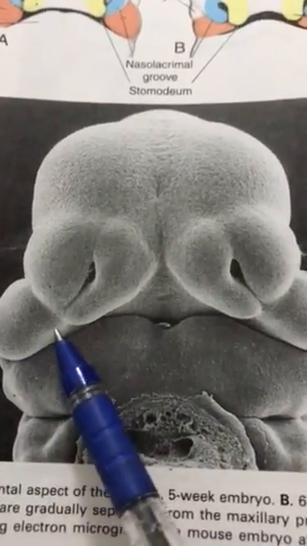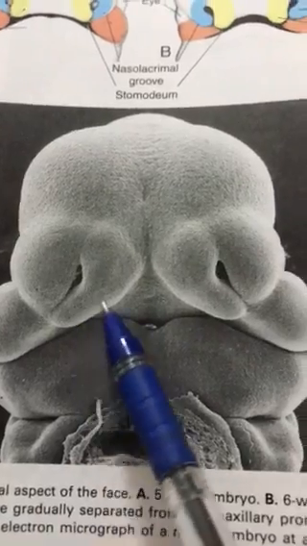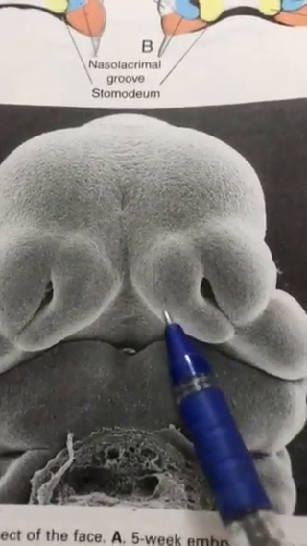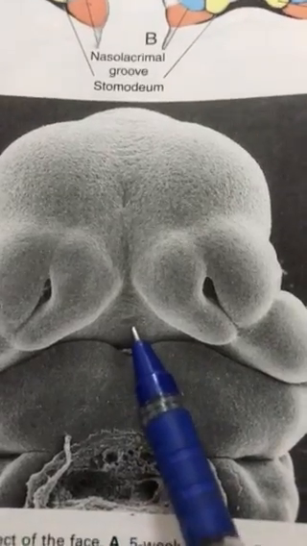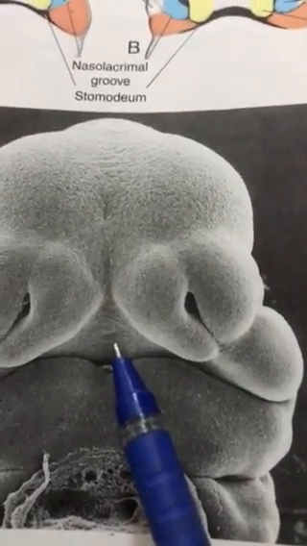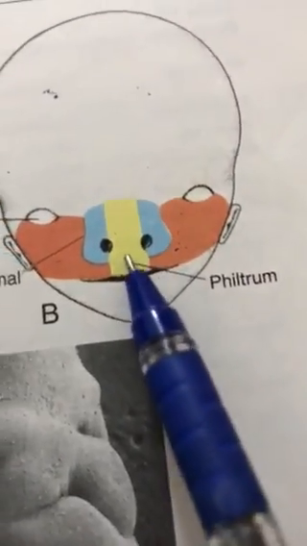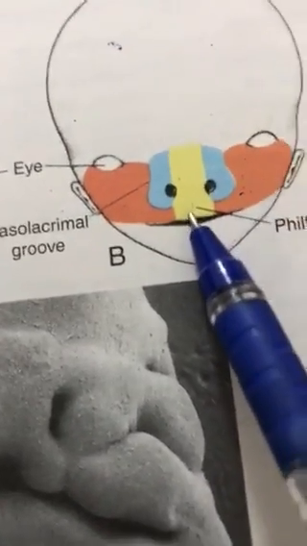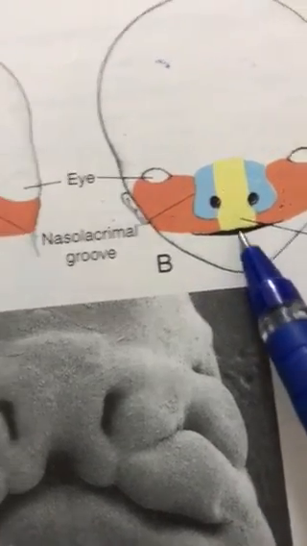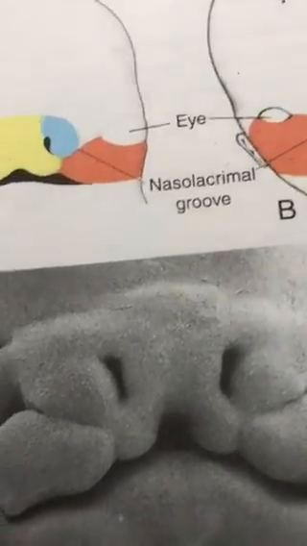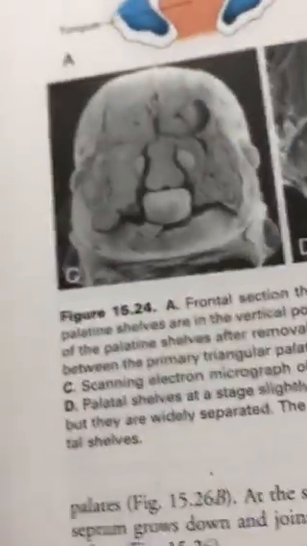So the maxillary process comes here and joins and merges with the medial nasal process, and I said it forms the upper lip, and deep inside it forms a segment called the intermaxillary segment. The intermaxillary segment will develop into the philtrum of the upper lip. The philtrum is in the middle of the upper lip, a triangular area, and deep inside it forms the primary palate. Primary palate means the first part of the palate.